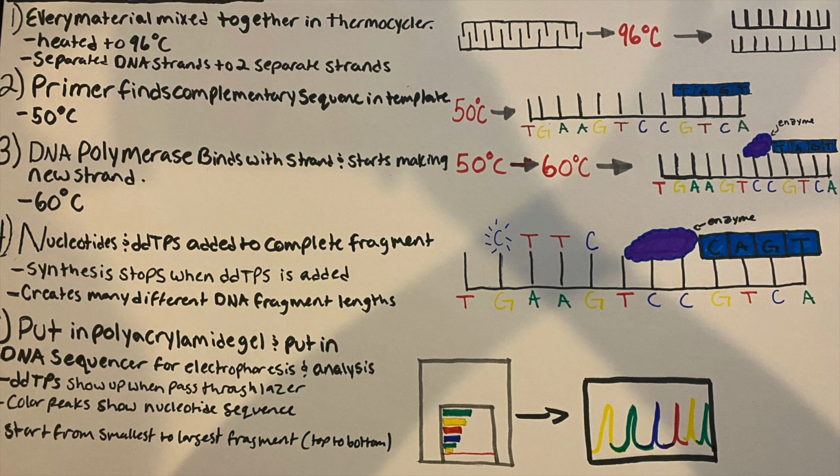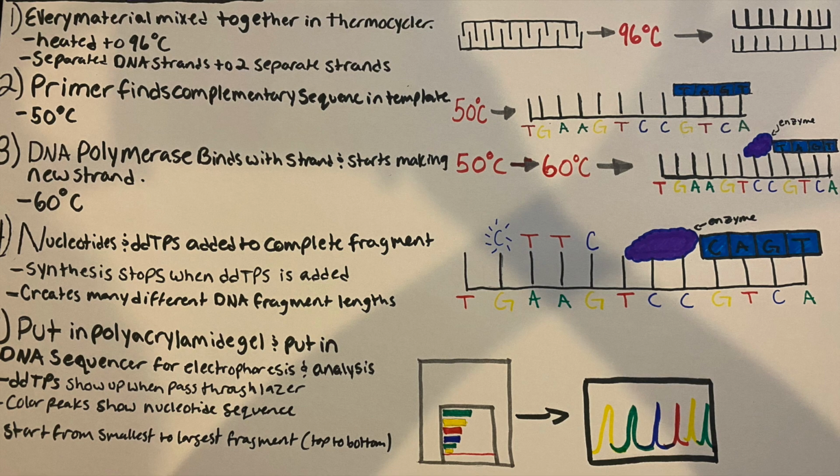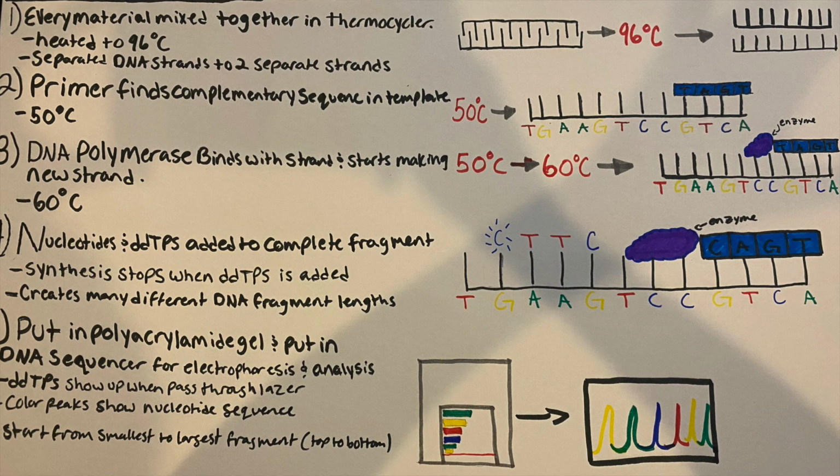Next, we have the steps. The first step of DNA cycle sequencing is putting every material into the thermocycler, just like you would put all the ingredients to make a cake. And then next, the thermocycler is heated to 96 degrees Celsius. This heat is what's going to help break apart the DNA fragment into two strands, which is the first step needed to start DNA cycling.